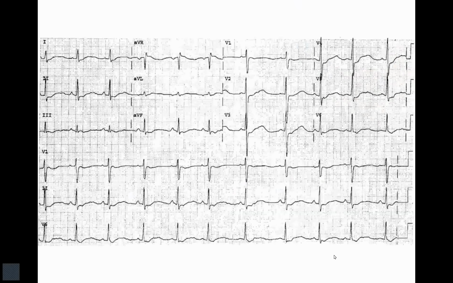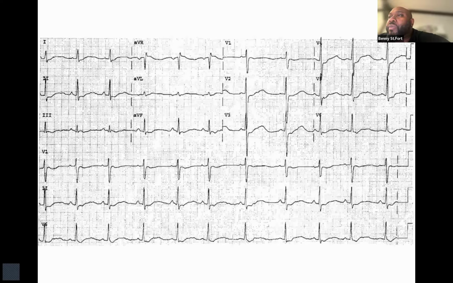So this is a classic EKG for hypokalemia. I'm already telling you the diagnosis. Now, I want you to go through the EKG and take a minute and look for supporting evidence. Look for things that support that this is a low K. Let's say you don't have their labs. Well, there's definitely flattened T waves. Okay, definitely flattened T's.